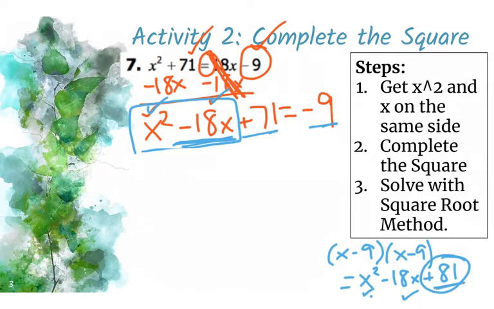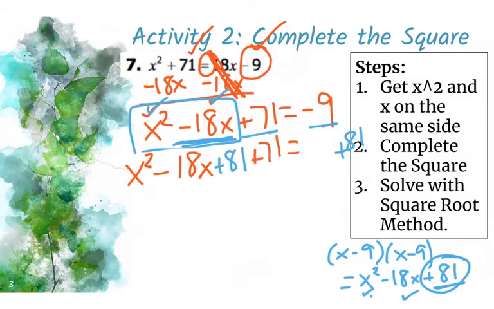Okay. All right. So let me rewrite this. So I have x squared minus 18x. Okay. Now I'm going to put plus 81. And I'm going to do it the same on this side, plus 81. Okay. Now I can't forget, I already have 71 on this side. I already have negative 9 on that side. Okay, so I can't forget that I have those just given in the problem. The only thing I'm changing is I'm adding 81 to both sides.